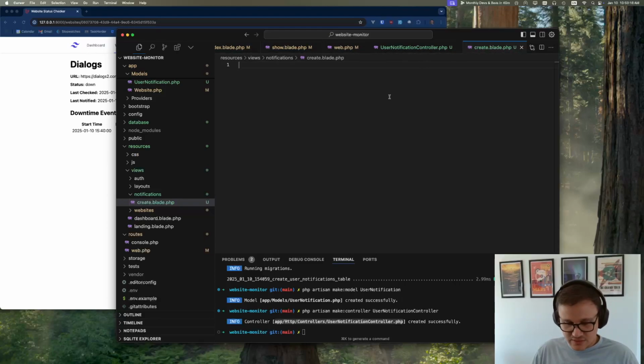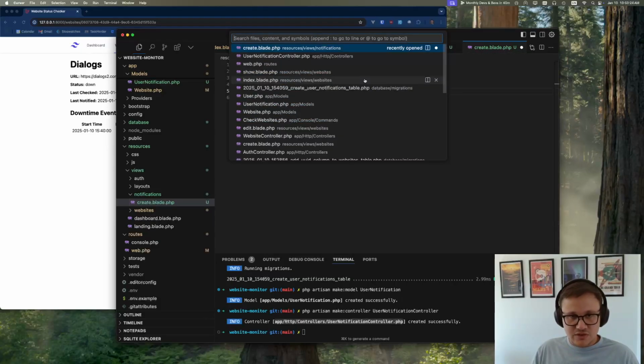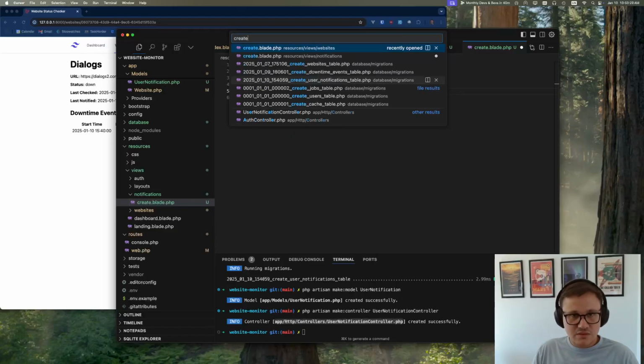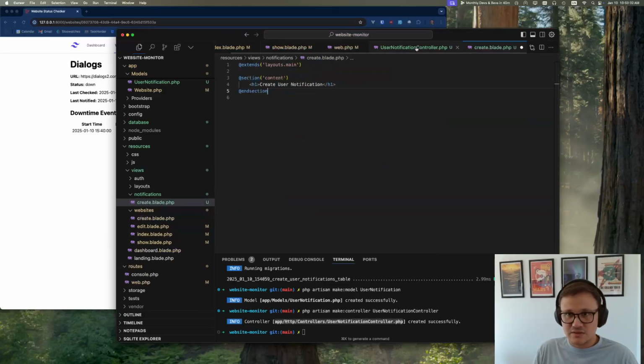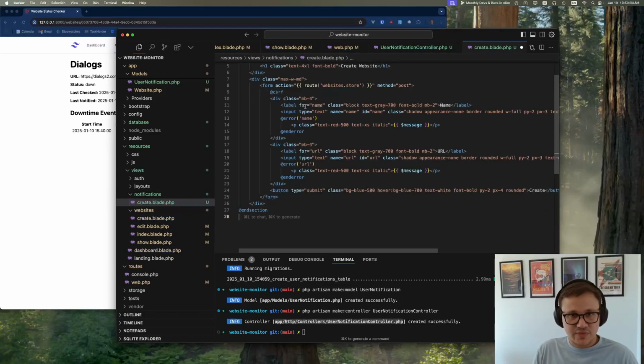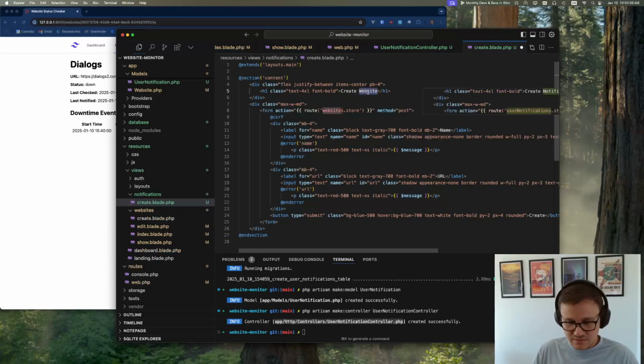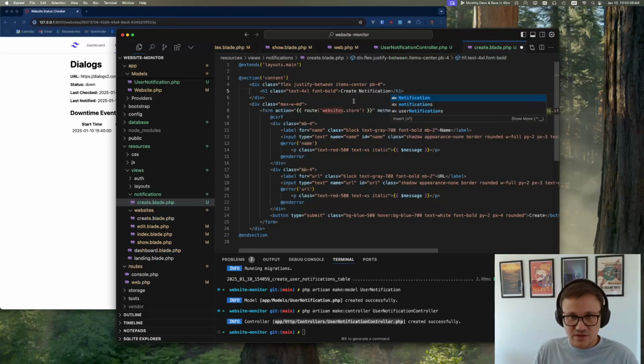And this is going to extend our layouts main. This is going to be very similar to the create on websites. Let's copy this, paste it here. Create notification.